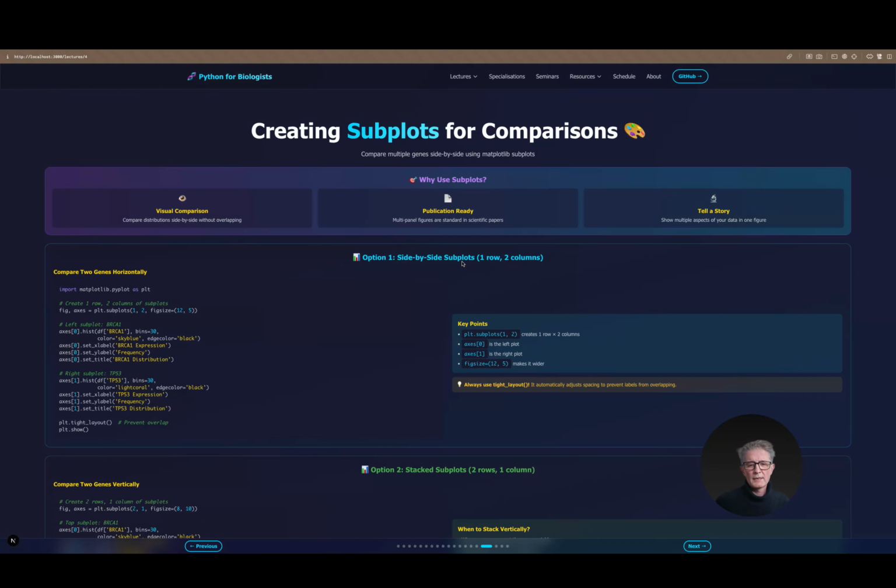So subplots is something I use all the time, if you want to combine several plots and you don't want to do the alignment later on in the display program that you use, like PowerPoint or something like that. You want to just have all the plots aligned directly.